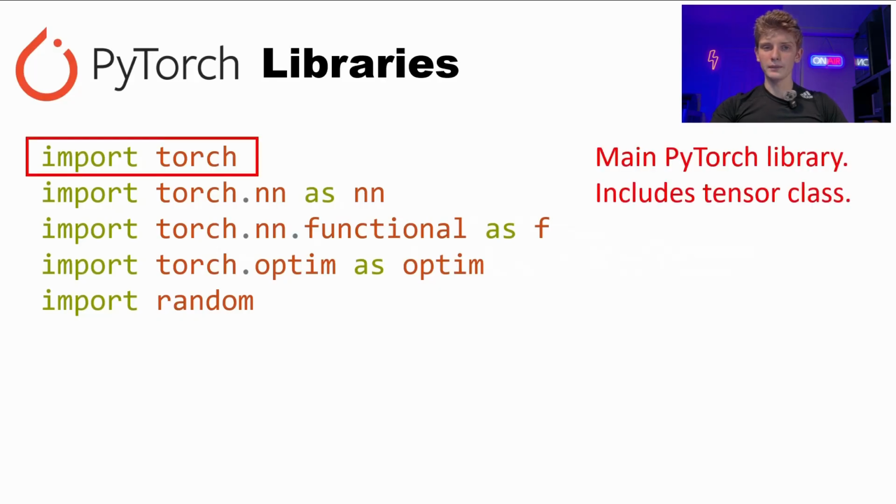The very first line, import torch, imports the main PyTorch library, and it contains all the necessary classes and functions and whatnot that will help us build and train our neural networks. Now, technically, for PyTorch libraries, this is all we need to include. The next couple of lines just allow us to use simple names to refer to specific parts of the library.